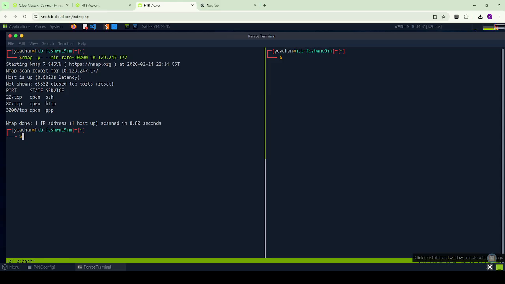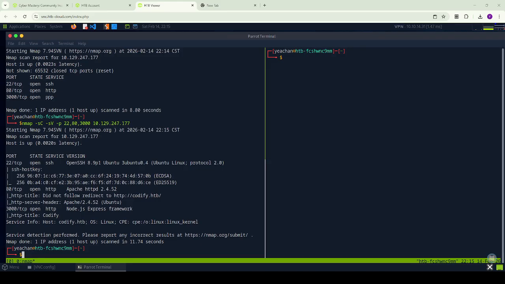Now we would like to investigate these ports using default scripts and version detection on ports 22, 80 and 3000.